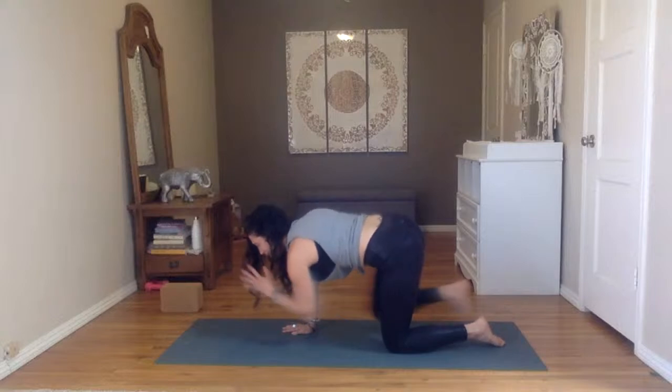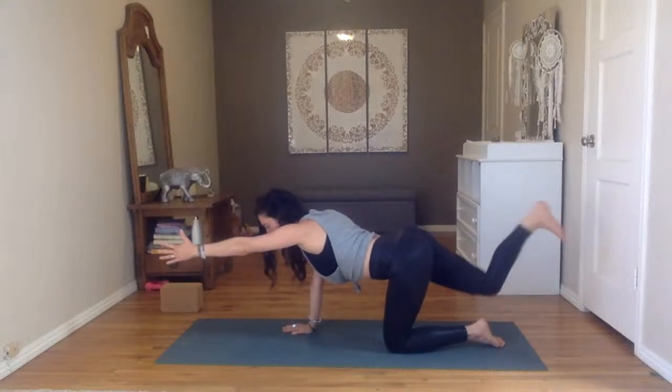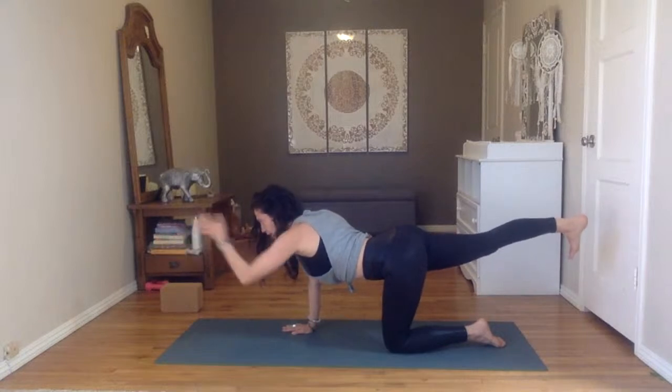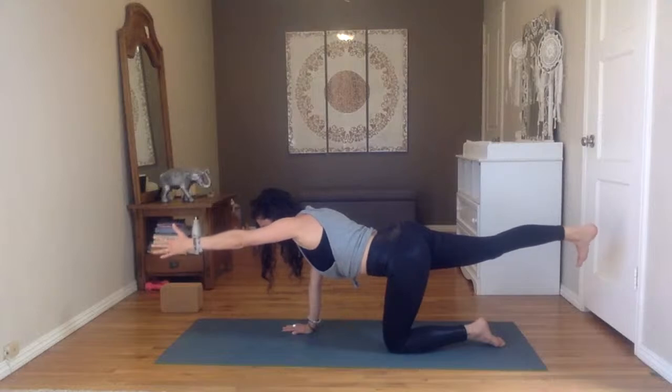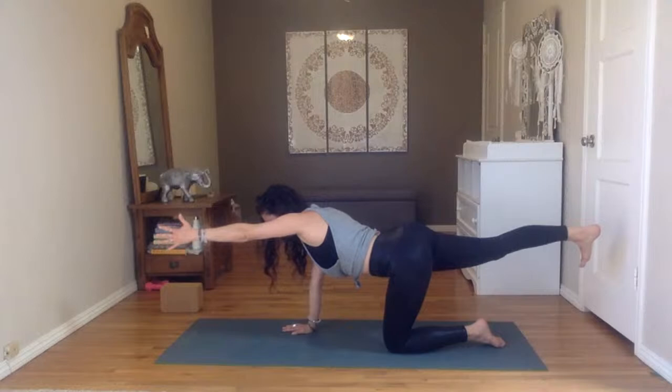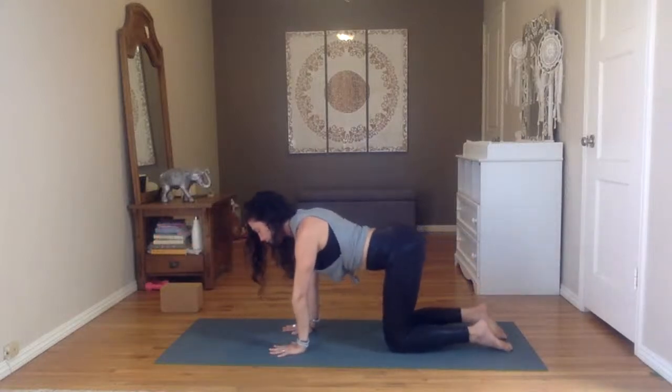On this last one, we'll extend back out, holding here for 2 rounds of breath, really pressing through the heel and the fingertips, activating the core. Taking a deep inhale here. On the exhale, slowly releasing knee and hand to the mat.